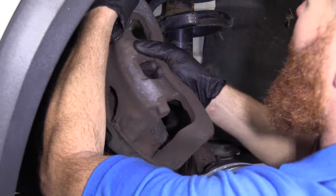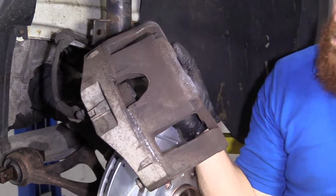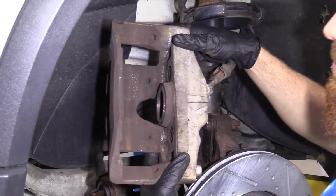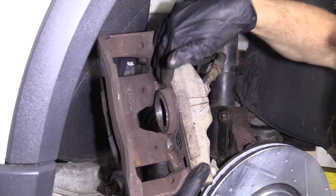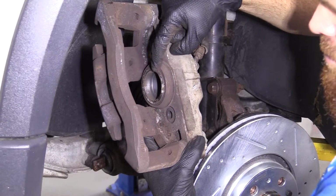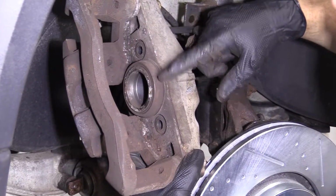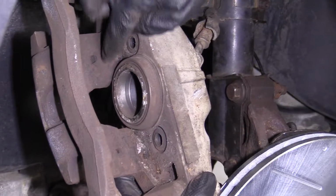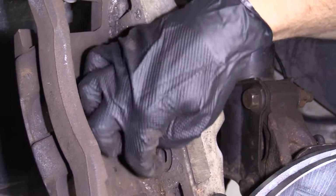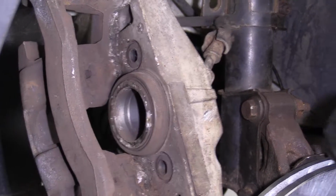All right, so now we'll grab our caliper, grab our handy tool there. Okay, so here's the inside of our caliper area. This is the piston, the muscle. Just make sure there's no moisture coming out from around there. That would mean there's a bad seal. This looks good. Some of this stuff's a little rotted and flaking here, but it really doesn't look like it's too bad. Nothing that I would worry about.